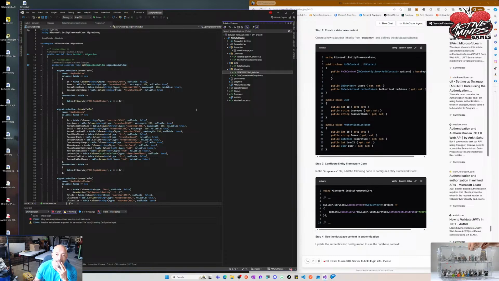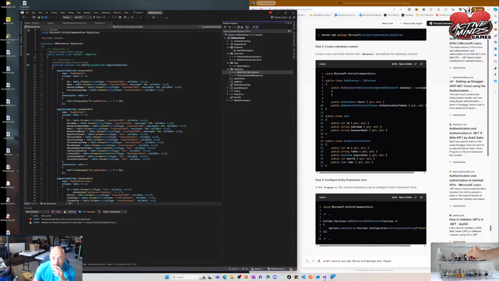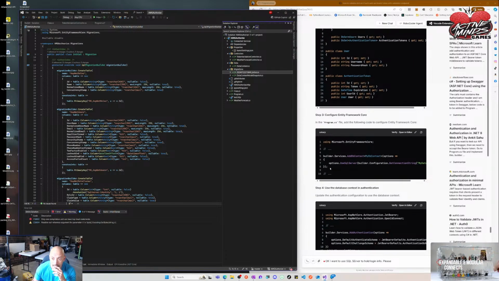I don't really want to build my database again. I'm just trying to see that my database has what this is expecting, because at some point I just got to connect the database. So here, that's just creating the DB context, and then I'm going to have it reference it. And I already have a connection string.